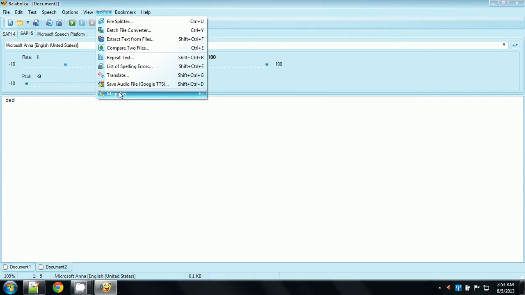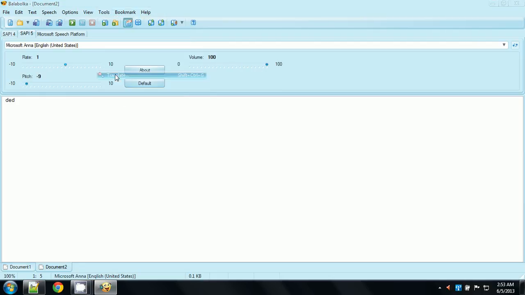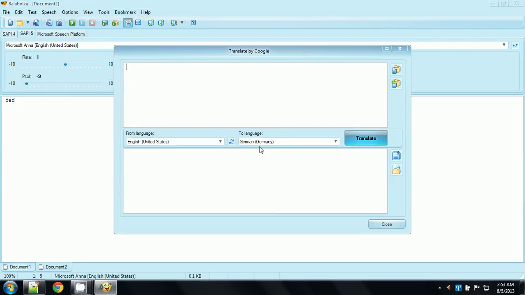Magnifier, which a lot of these text options are just, they're not going to do anything for the actual audio itself. They're really just for you, I guess. Save audio file, Google TTS, and that is a file format apparently, and I'd imagine it's something to do with the internet. I haven't used that yet, so I don't know. And this looks like a language translator, and it is, and so that is really cool.